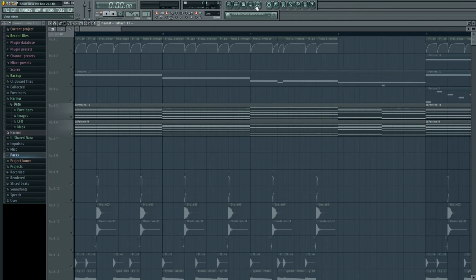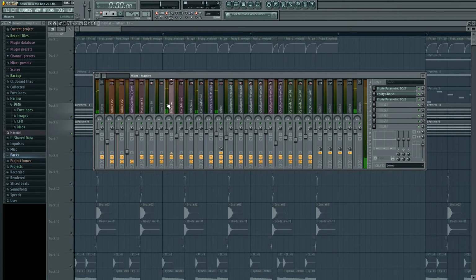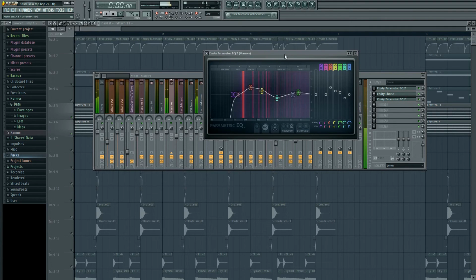But about the mixing of these things, this is the clear one, not the detailed one. So here we have the EQ. Always when you're not working with bass or anything like that, take out the low frequencies, because that's where the sub goes. If you remember when we mixed the kick drums, we want this to be clear, so leave this out.